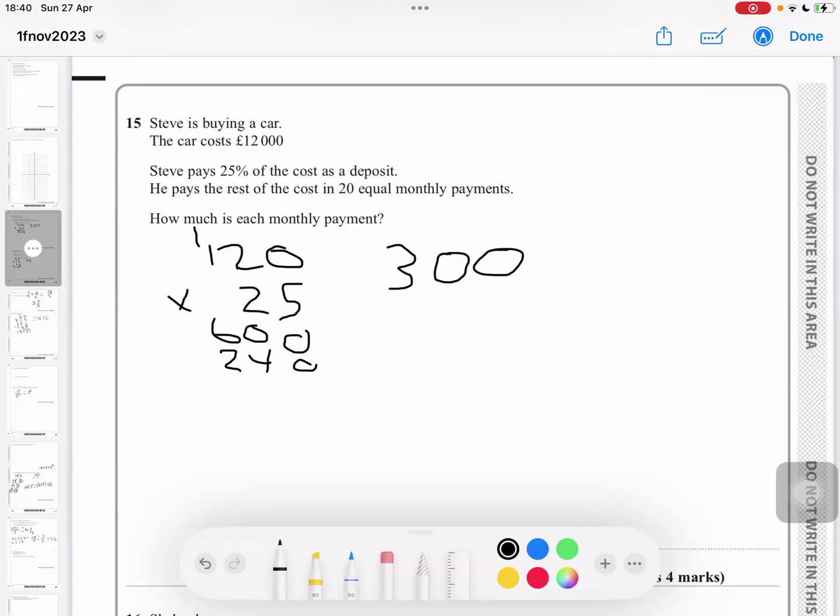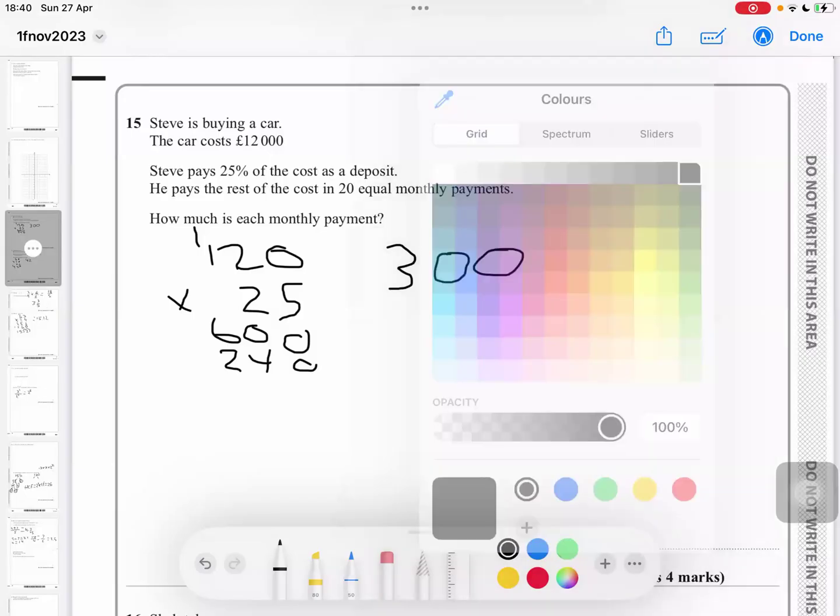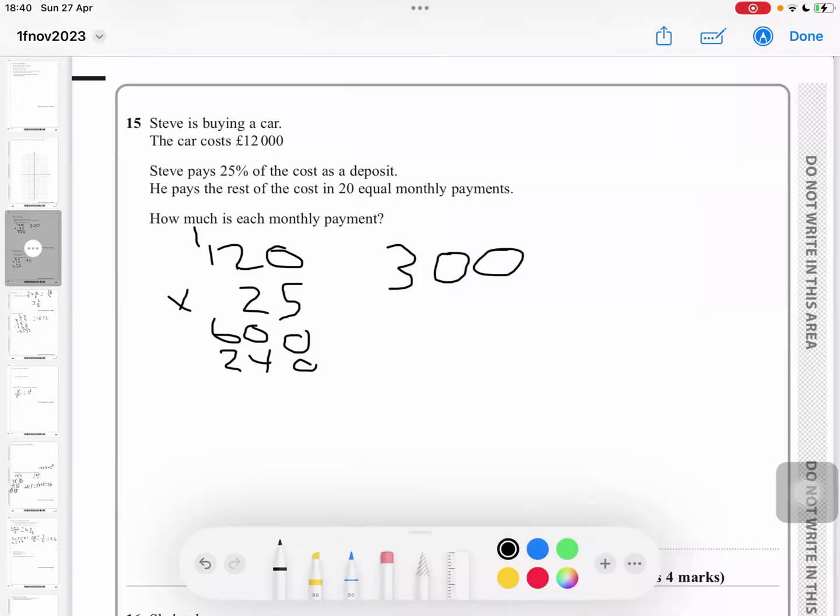Okay, was that okay? Yes, now that's correct. It's 300. So don't forget to put the 0 behind it, because it was actually 120, right? So it's actually 3,000, not 300. So don't forget the 0. Yes, correct. So now the good thing is that our calculator would have done all this for us, but it's good for us to do it once in a while, I guess. So that is 25% of the cost as deposit.